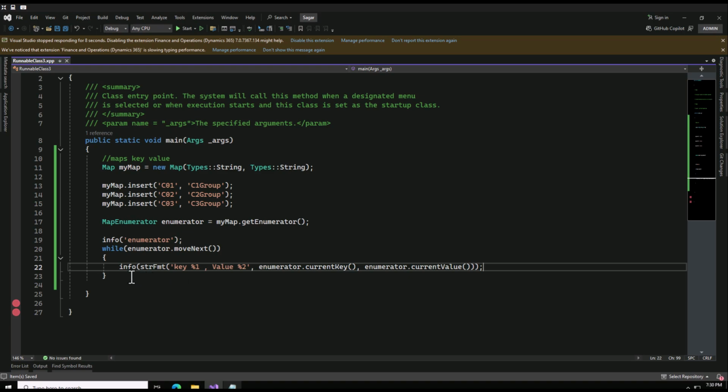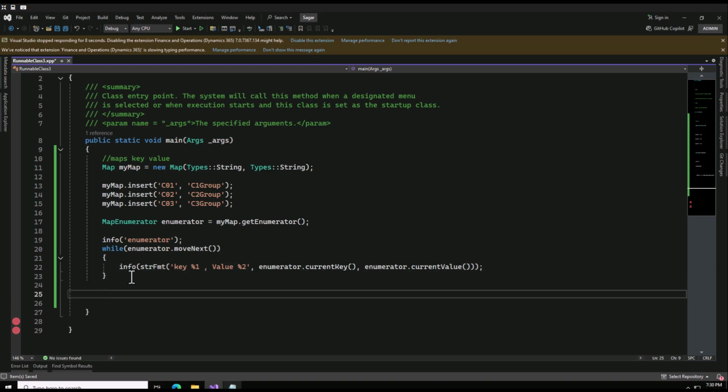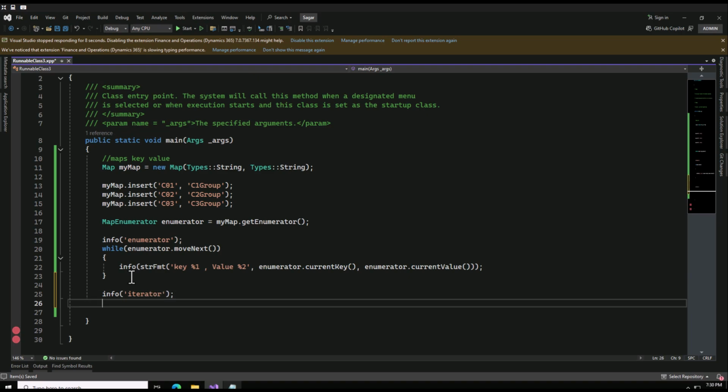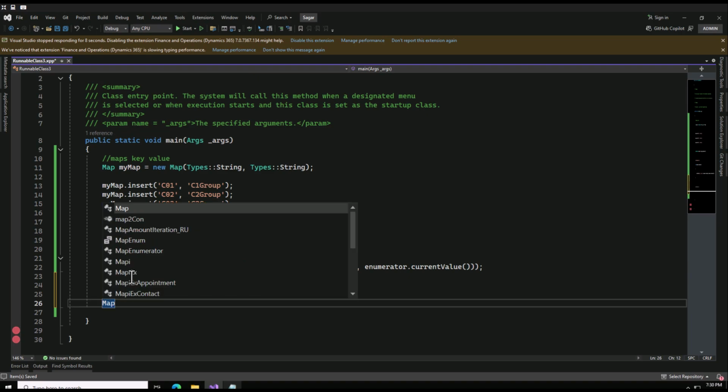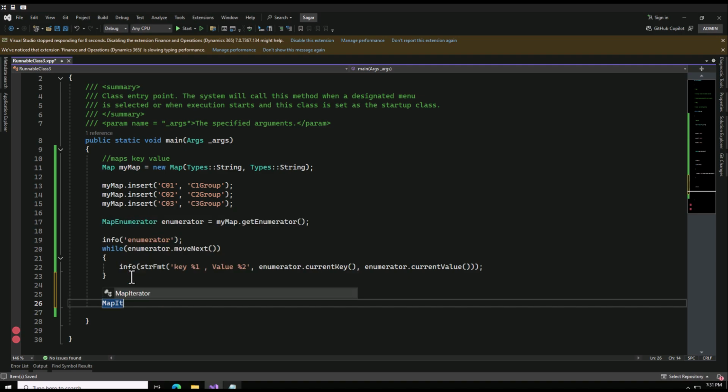Let me save this. Now we'll print one more info statement here. Now we'll use our iterator. I will say iterator, and then I will use this map iterator.